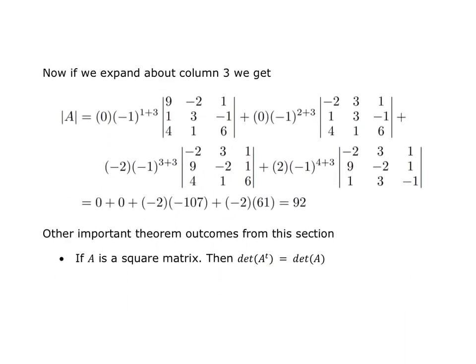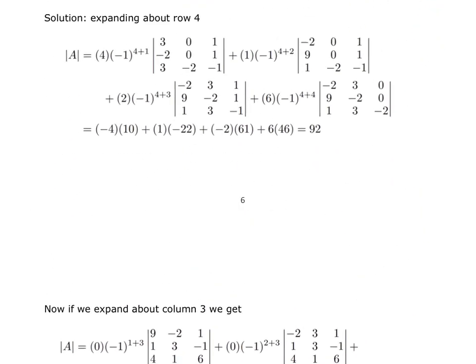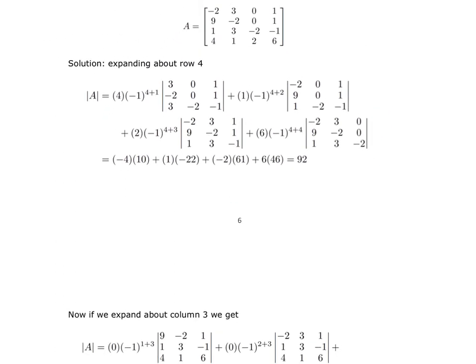Okay, so we're going to now look at the exact same matrix. So here's my matrix up here. It's the exact same matrix. And in fact, I'll write it down here so we can have reference to it. -2, 9, 1, and 4. 3, -2, 3, and 1. 0, 0, -2, and 2. 1, 1, -1, and 6.